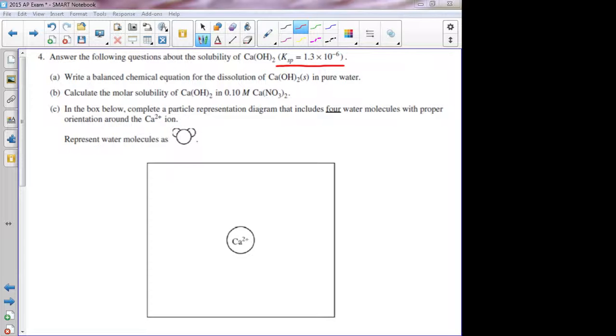So there's two things that you need to start thinking about when you see a big K. One, you need to start thinking products over reactants. Okay, and 2, you need to start thinking there's a possibility I may have to do a Rice table. All right, now it's not a definite you're going to have to do one, but there's a possibility. So anytime I see big K, I need to start thinking about those two things.